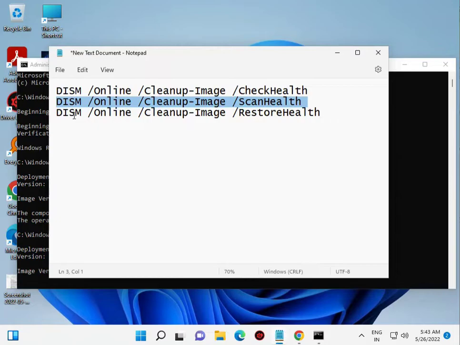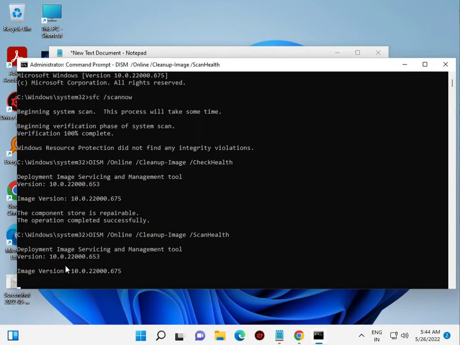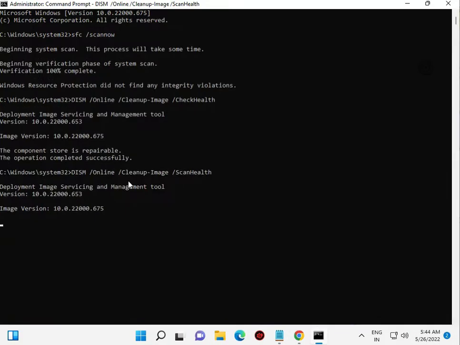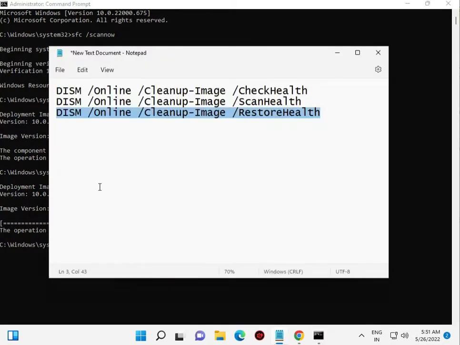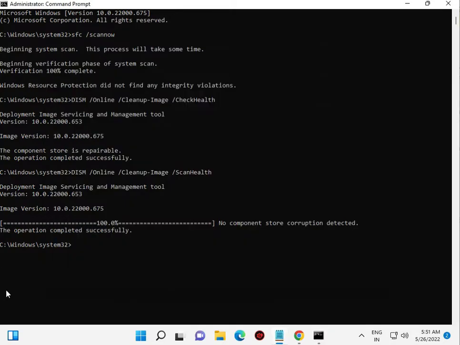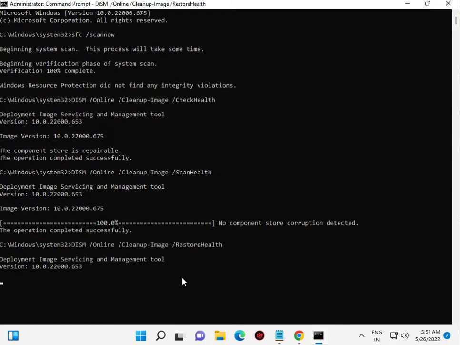Now third, copy. This is actually the system 32 DISM that is working on. You just right click, so it automatically pastes. So guys, the second command is totally complete, and then the third command, so simple, click, and all the commands I will give you in the description, so just right click and then paste and then enter.